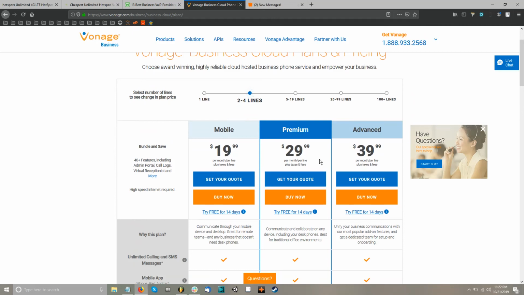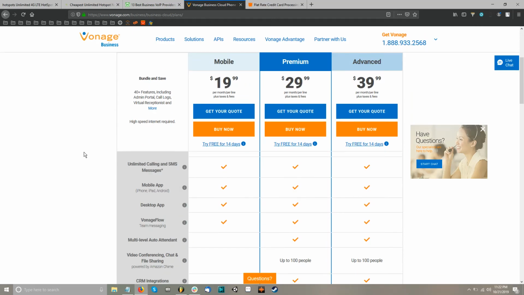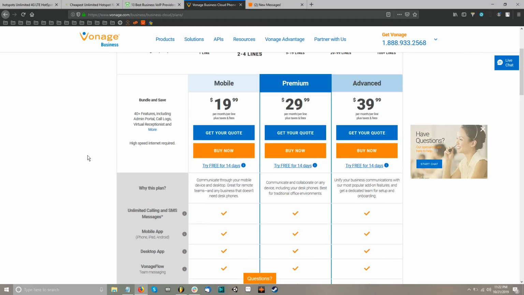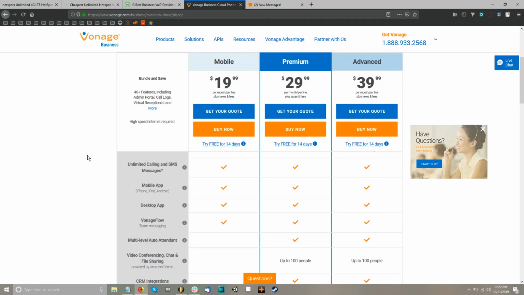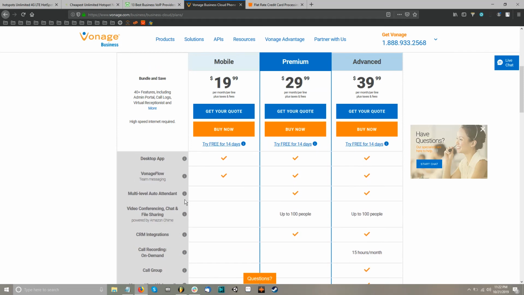I looked at some of the features. Unlimited calling and SMS, mobile app, desktop app, Vonage Flow, multi-level auto assistant. That could be something that we might care about. And again, this is just Vonage. We have a lot of options and choices.